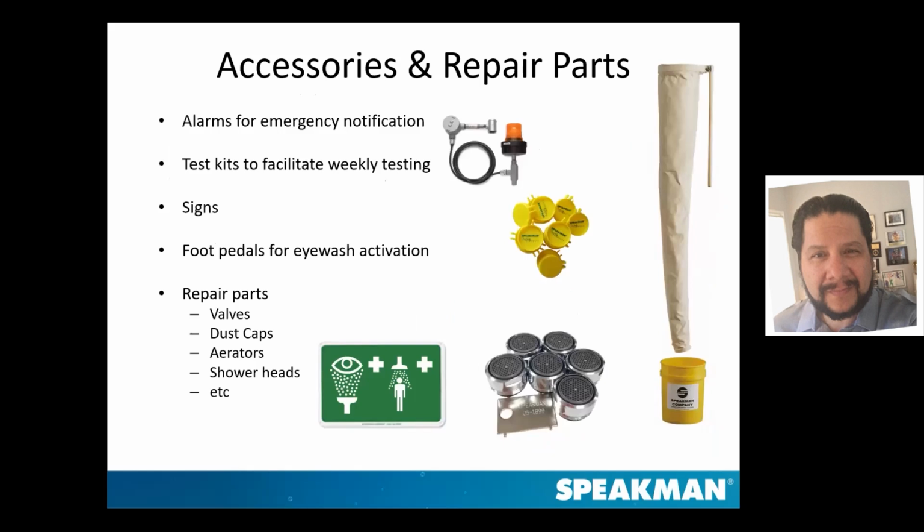So, accessories and repairs, we have a full line of it. Like I said, Marcone Group really boosted our amount of repairs that we have, so we're pretty flush on that stuff now. Whenever we do surveys, 9 times out of 10, there's a sign missing somewhere, and it's just quick and easy. Pop it up there, it averts any consequence if you have an inspection. The test kit there, the thing that looks like a windsock and a bucket, you hold up to the shower so as not to spray everywhere and have a messy time when they're trying to do their weekly evaluations. Alarms, all that stuff's ready to go.